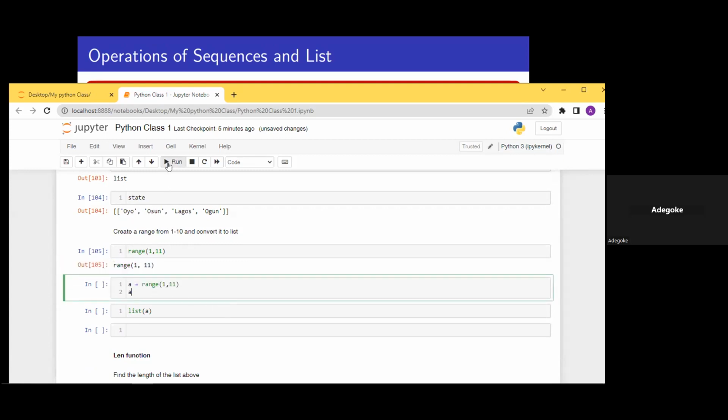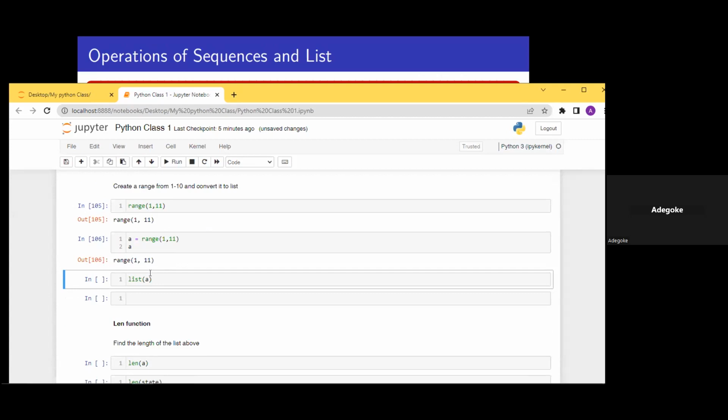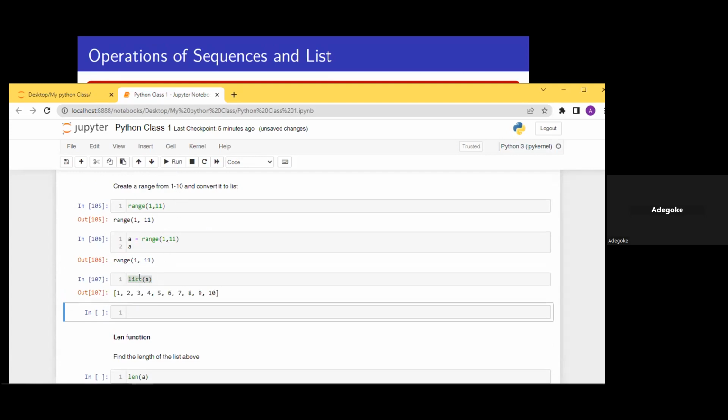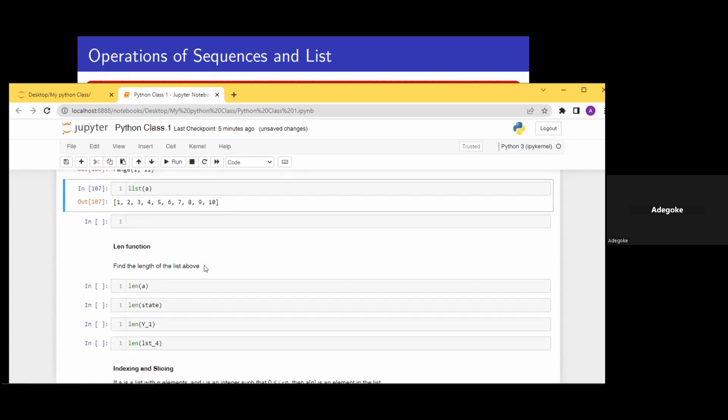So that is what I have stated here. The best way to access a range is to convert it to a list. We talked about conversion yesterday. By the time you convert it to a list, you have your result, 1 to 10. So this list of the range, as we have discussed, starting from 1 and ending at 10, is a list, by converting this range into a list object.